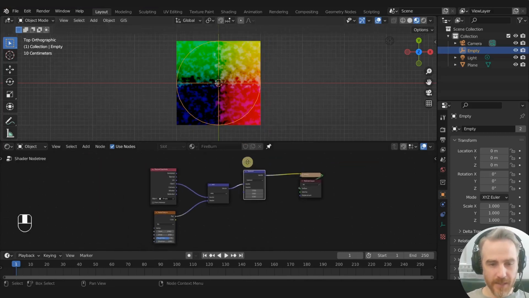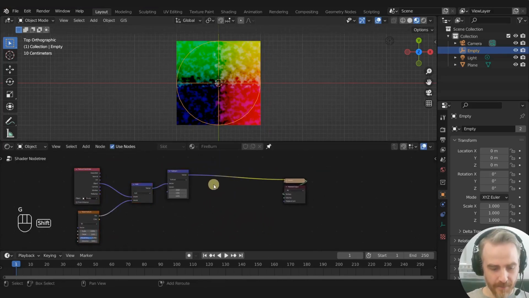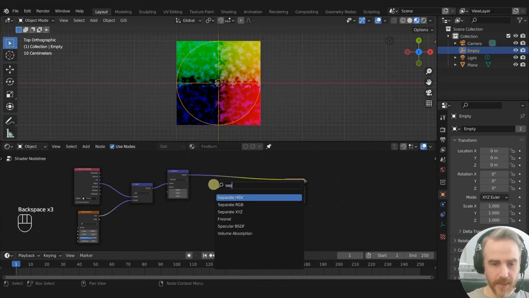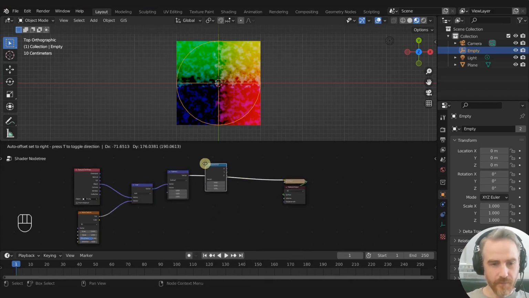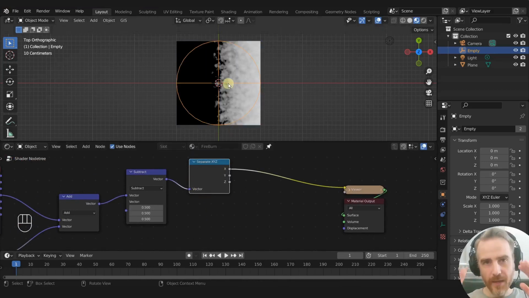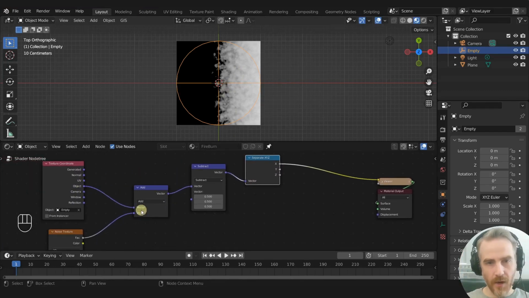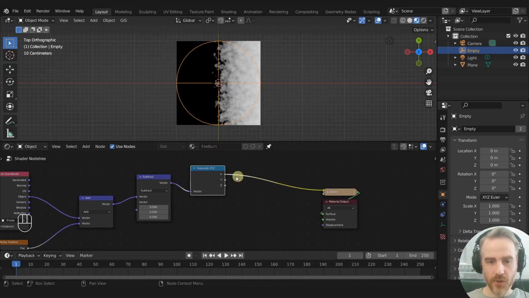Awesome. Now let's make our fire. So let's take these, and we're going to add in a separate XYZ, plug that in here, and then we can take just one coordinate. So it's just one, the XYZ. All of these object coordinates are all X, Y, and Z together, which is what gave us the different colors. But now we're just separating it. So we're just using the X.